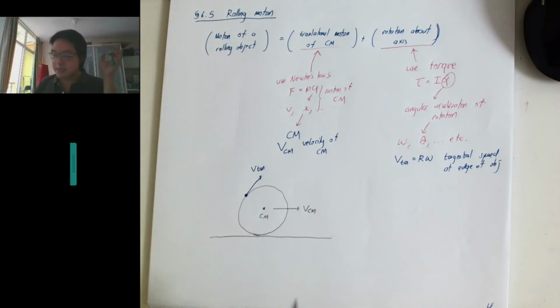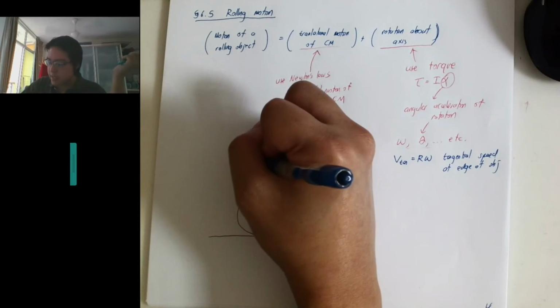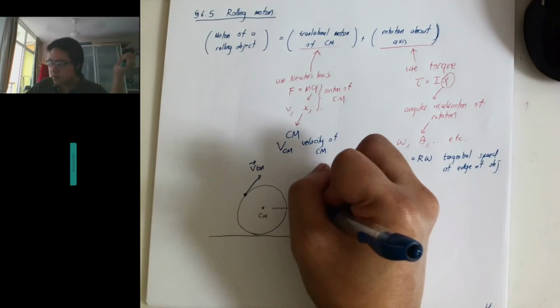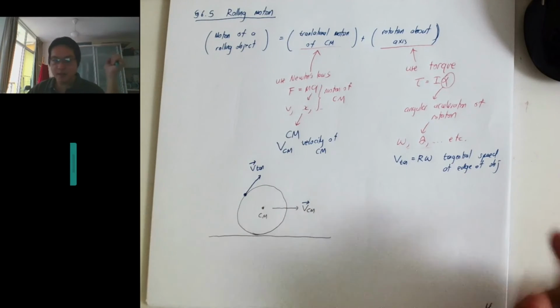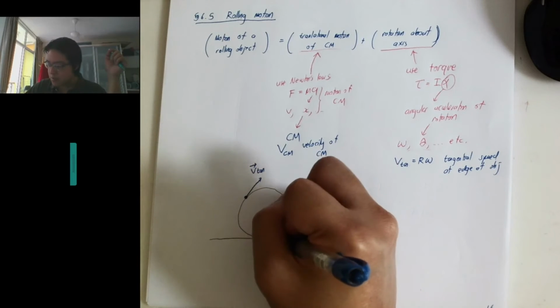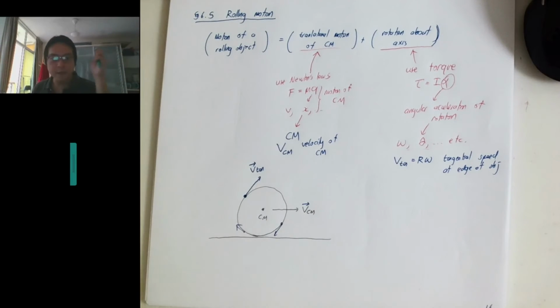But you see, this is where it becomes tricky. Velocity is a vector. So you see the direction of the center of mass velocity is always here. But for the tangential part, it will depend on where the point is. So it will be here, it will be here, that kind of thing. Drawing to show you is very difficult, which is why I came to Windows, because I want to show you the animation.